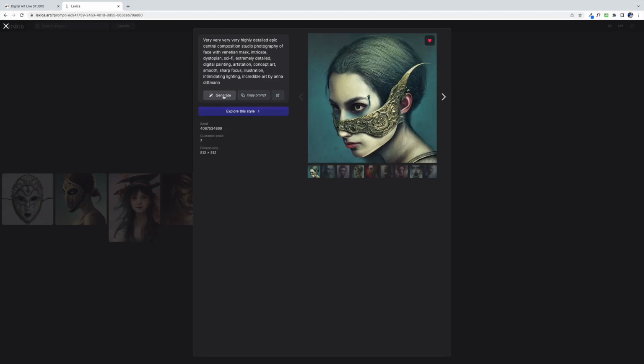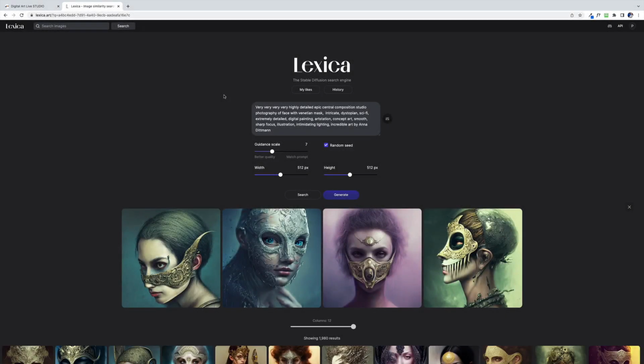I can see down below the original 4 generations from this seed. So pressing on the generate button gives me the original prompt, and I can use this prompt with a random seed or uncheck the box to start with the exact seed of this chosen image.